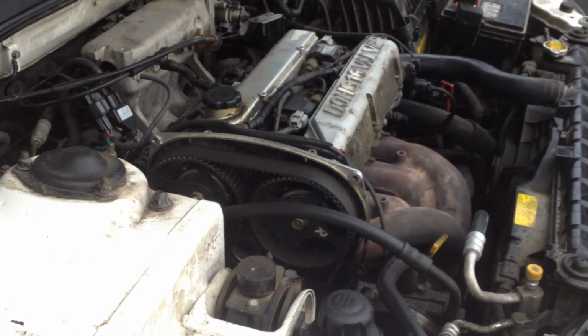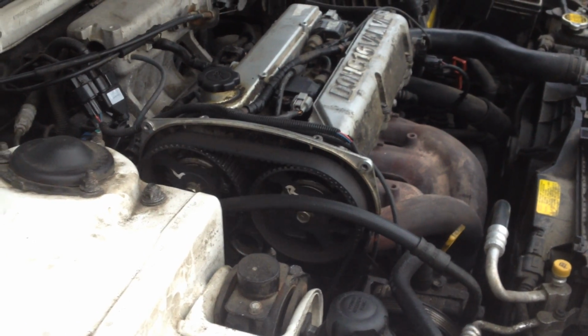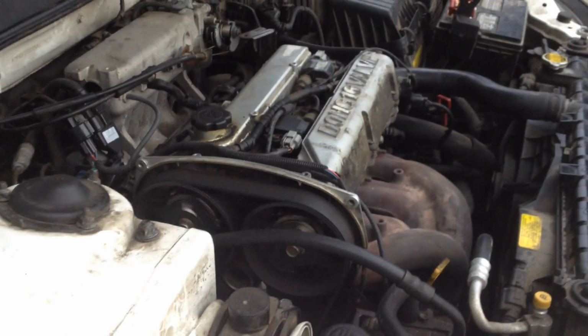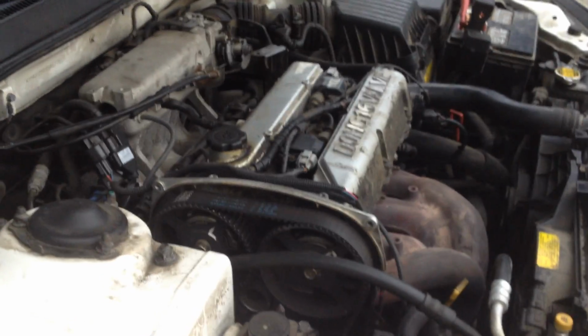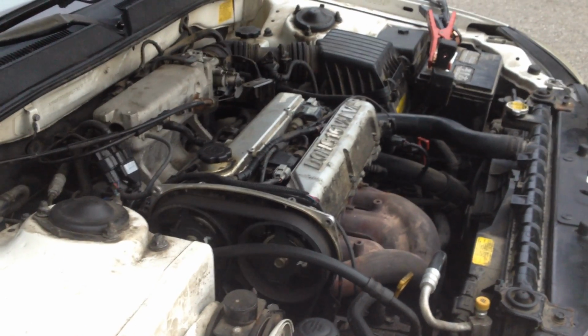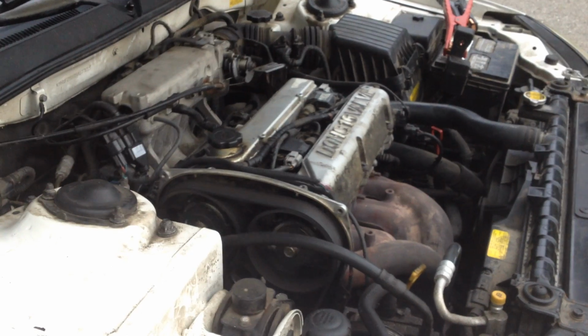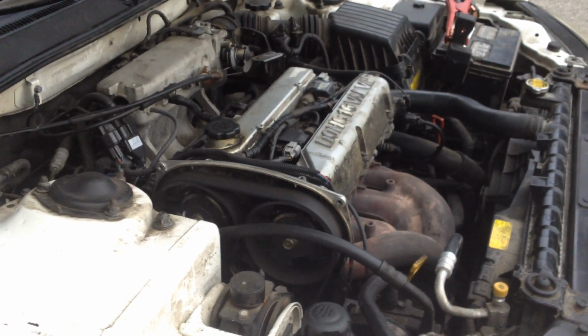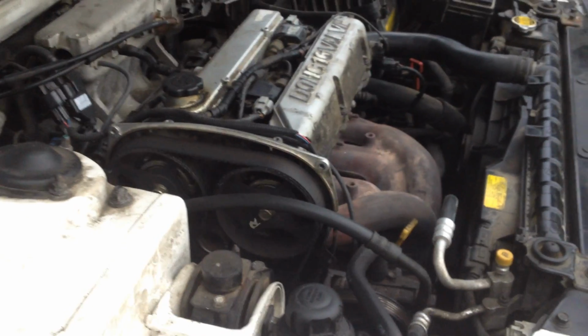Almost there. Still trying. Anyways, obviously you guys can see that it will start because we just had it running, but this is the steps that we usually have to take to get it to start.